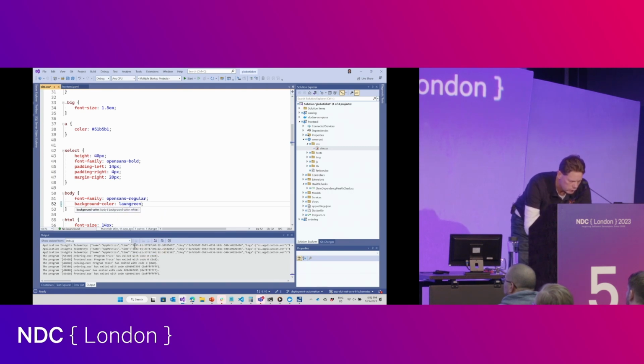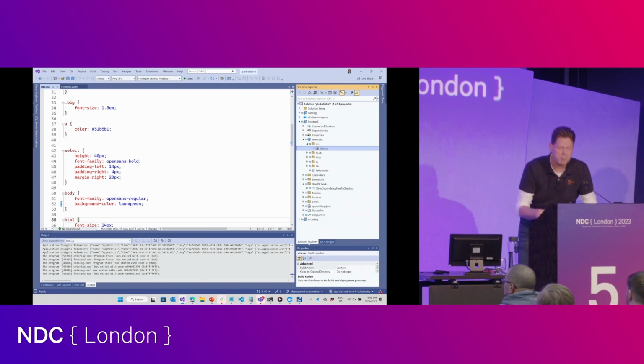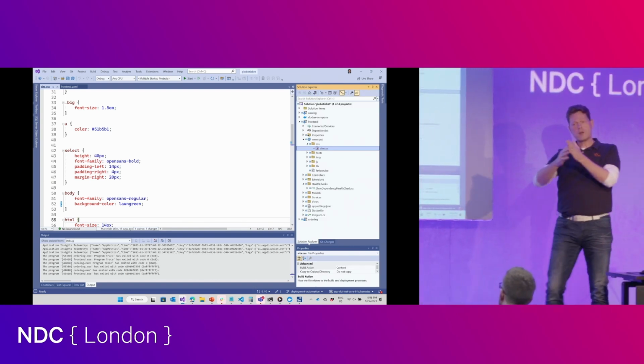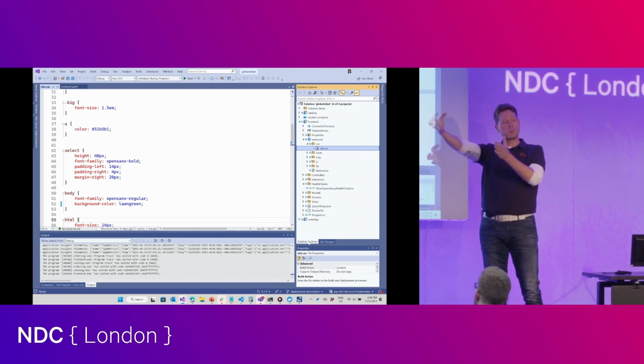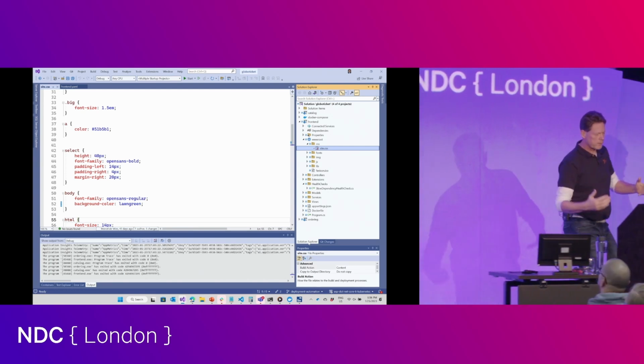Lawn green, I like lawn green. Save this. And then what I need to do is now build my container, push that container to the container registry, and then run a deployment on my cluster to pick up that new container and then deploy that into the cluster. Okay, so those are the steps that I need to take.